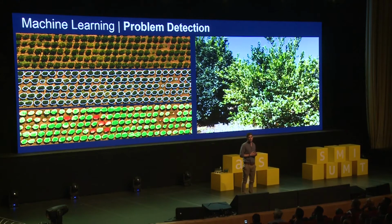This is an example from one of our real clients. On the top left, we see a drone image, a small part of an orchard. Now, I grew up on a farm like this, a citrus farm, and when you're standing in between these big trees, you really only see 4 or 5 trees on your right and 4 or 5 on the left. So this imagery here gives you a much bigger picture.